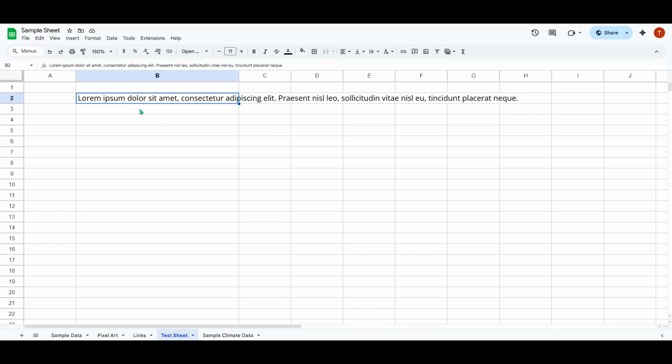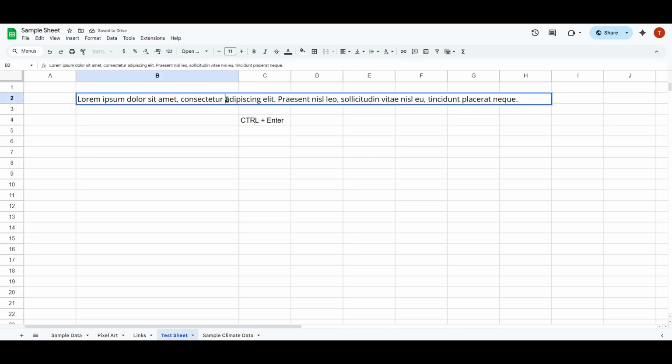If you've been working with spreadsheets, you might have noticed that pressing Enter normally moves you to the next cell down. This default behavior can be a hindrance when you want to format the text within the same cell. To add a line break inside a cell in Google Sheets, the key combination you need is Control and Enter, pressed simultaneously. By using this shortcut, you're telling Google Sheets that you want to insert a new line right there in the same cell, rather than moving to another cell.